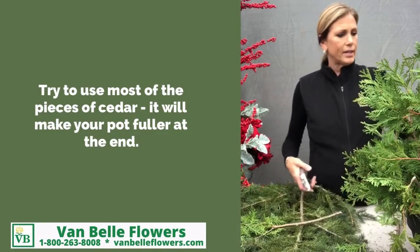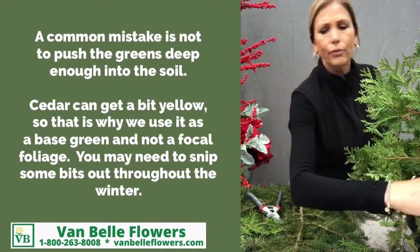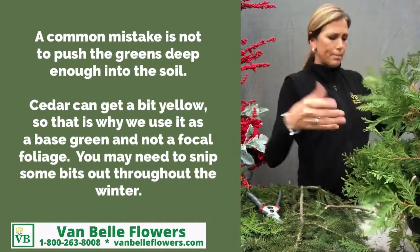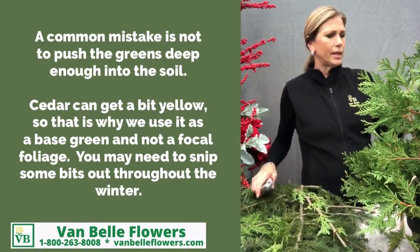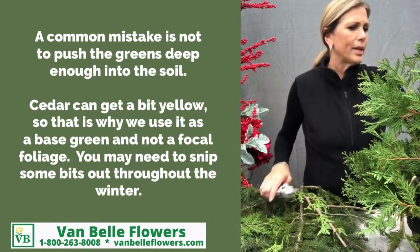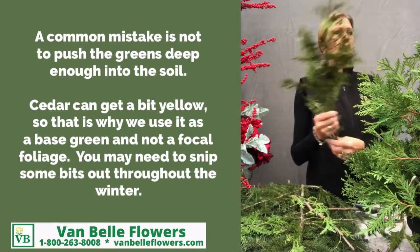So I find that if this green tends to yellow a little bit, with the fir and the pine extending past it, you can kind of camouflage that yellowing as well, but it is a good base for your outdoor winter pots.